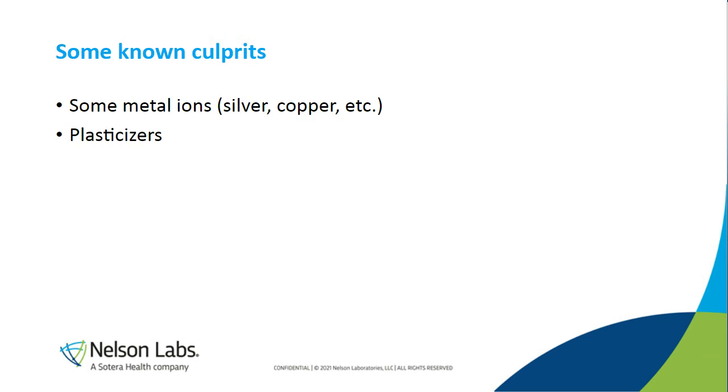ISO 10993-12, the one that talks about the sample preparation, also emphasizes that some materials like elastomers could result in reactivity. And even in that standard, it says that for those specific materials, a lower than standard extraction ratio might be used. The standard is 3 centimeters squared per milliliter, and they say you can potentially use, if you have a justification, a lower extraction ratio because it's known to cause reactivity.